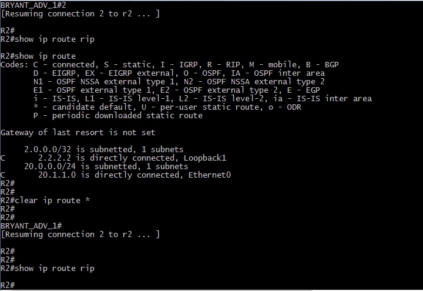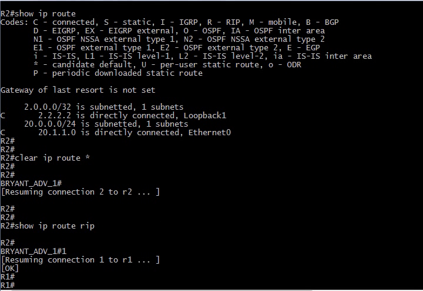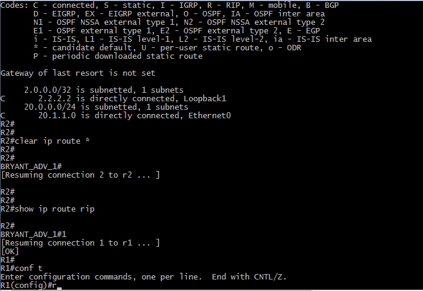So actually, let's stick on router 2 for a moment. And we're still not getting anything. And we're not going to get anything for a long time, and we know why, because we did not put a seed metric in for RIP on router 1. We have two different ways to do that. I'm going to show you both of them. And the first one actually is the more common of the two.